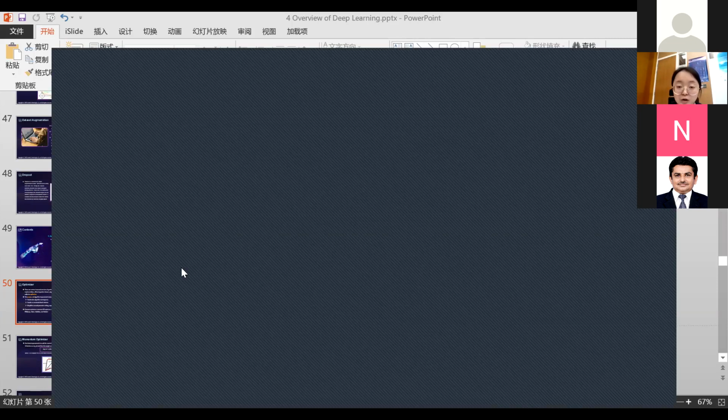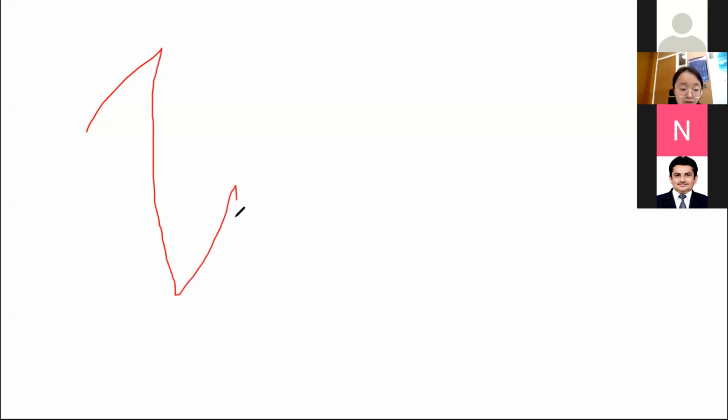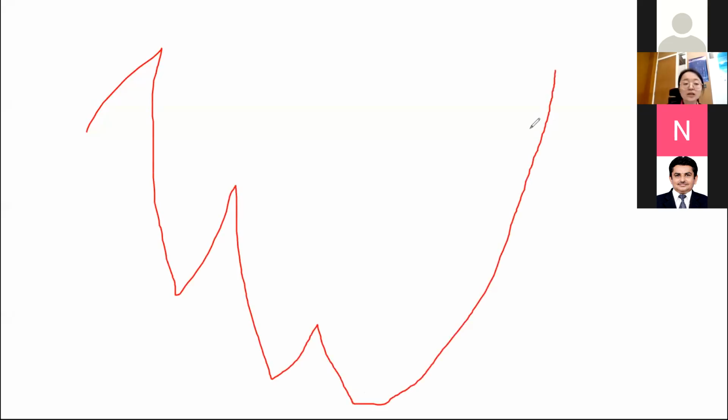For example, this is a mountain, right? The value of the loss function: first, we are randomly dropped here, and we take step by step, trying to find the global minimum value of the loss function.